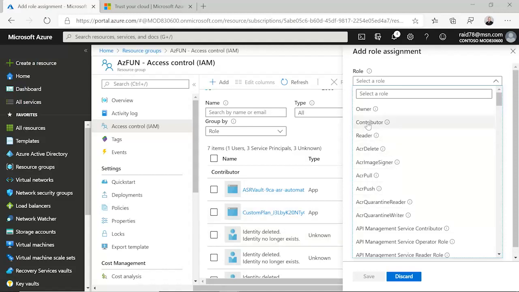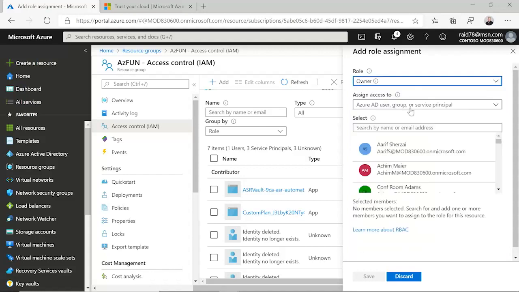Then we have contributor. Contributor can do anything inside the resource group. They can add any resources, delete resources. They can do whatever they want as long as they have permissions on those resources inside that group. However, the contributor cannot change this list of access. Only the owner or the user access administrator can change the access list that we have here. And then we have reader. Pretty obvious what that one is. Reader is, they just look at the resources. That's all they can see what's going on inside of it.